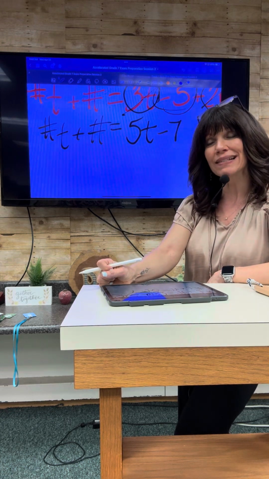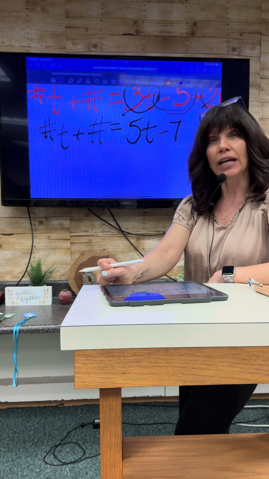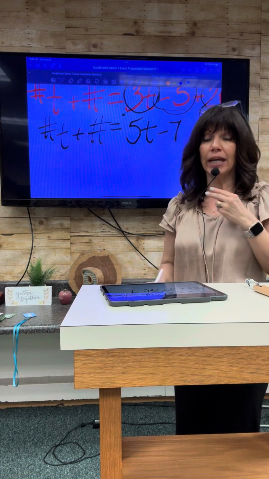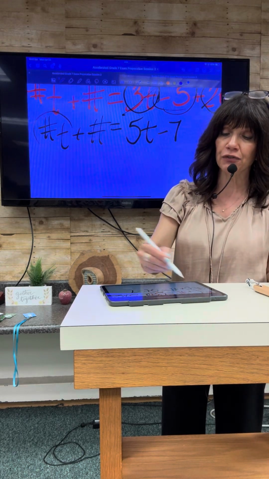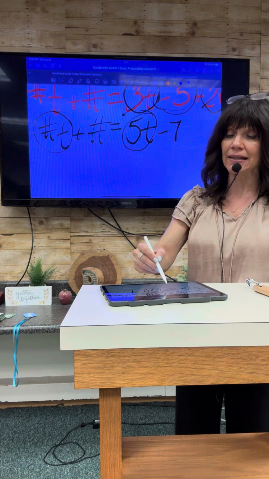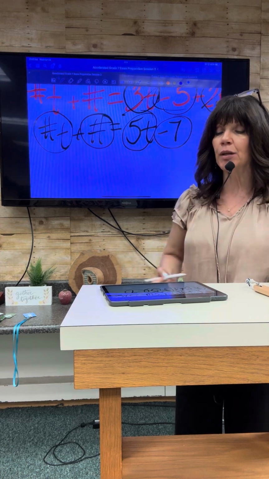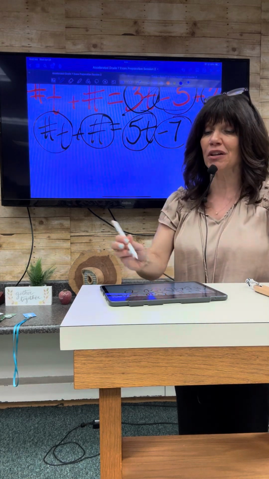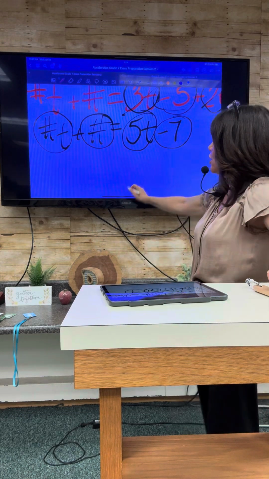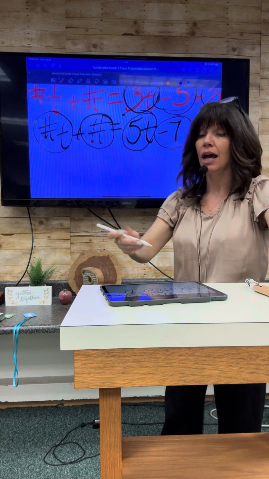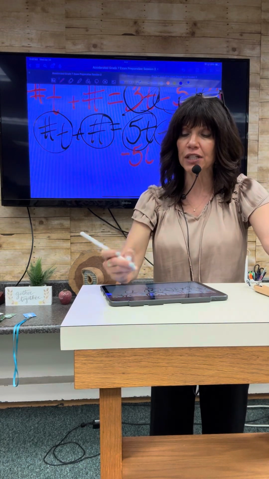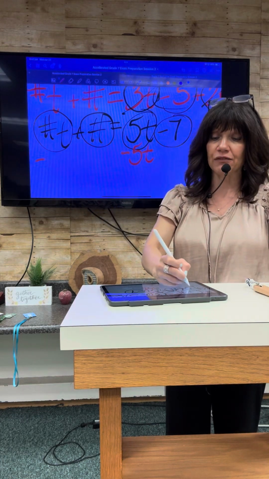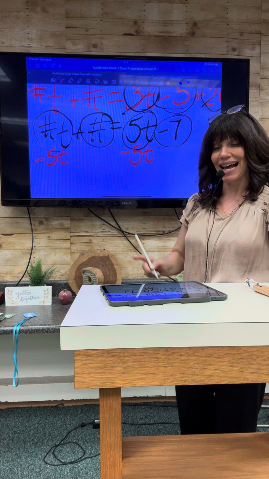Remove what from one side? You cannot have your same good. Remove an amount of t. Now remember, if both sides have a value of t and both sides have a constant, then please remove the lesser value of t. Let's assume it's going to be 5t. So what would I do over here? Minus 5t. Good. If I remove 5t over here, what will I do under this? Subtract it. Minus 5t as well. Do it to both sides.